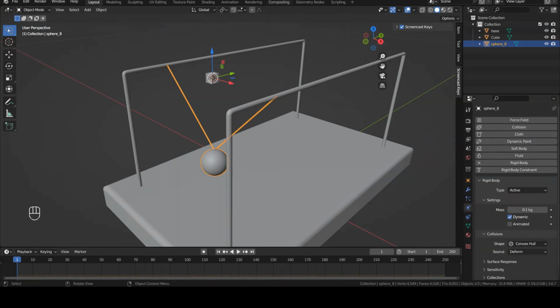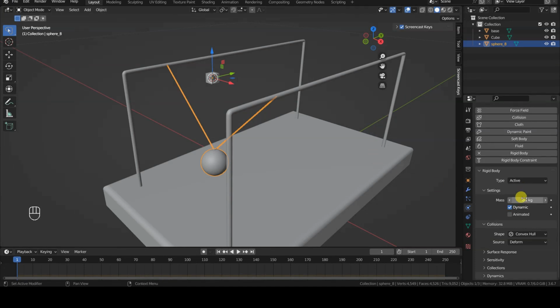Another crucial modification to make concerns the collision shape of the sphere. This parameter is initially set to convex hull by default, but the hull created might cause some issues during interaction with others. Therefore, I change the mode to Mesh. This option is more computationally intensive but will provide a more accurate result.